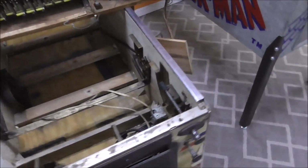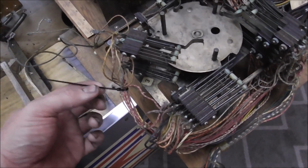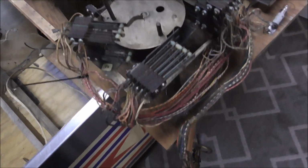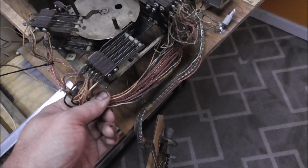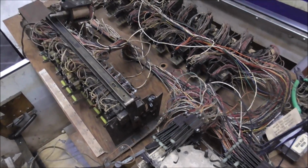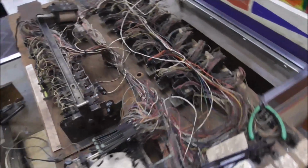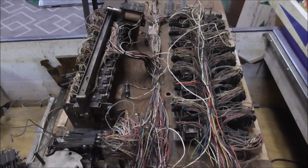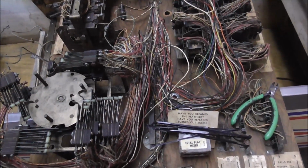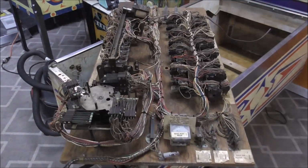So I just started on the score motor part. Look how neat. Look at that. And now we're down to here. We'll put one here, and then we'll go back over to here and put one here. It's no problem, people. It's easy peasy. We're going to make it work like brand new again. So remember how it was before? It's already getting better. Look at that. No problems. I'll keep working through it.